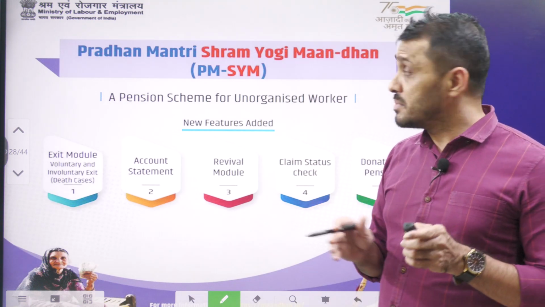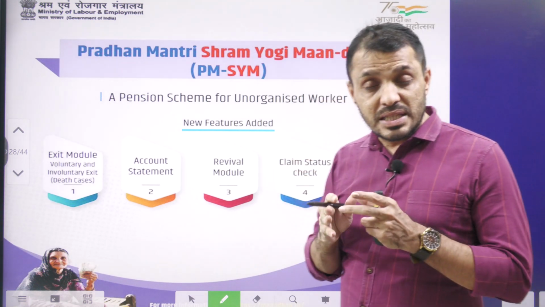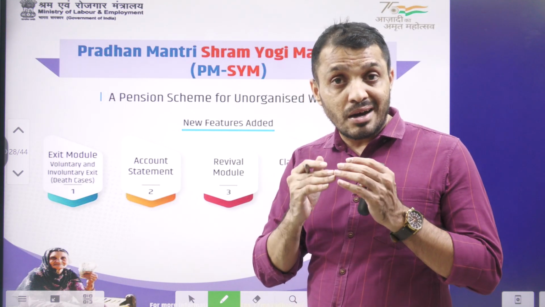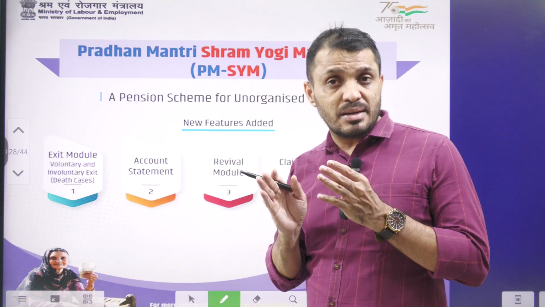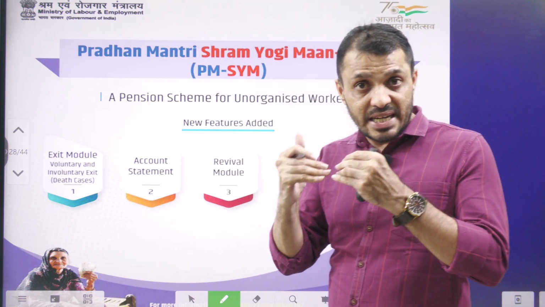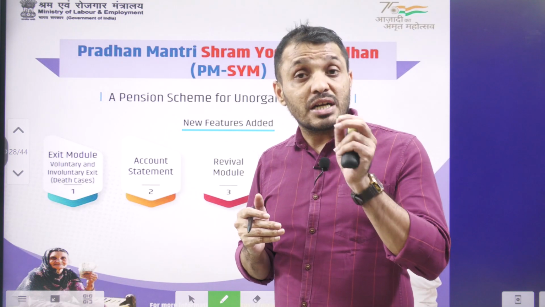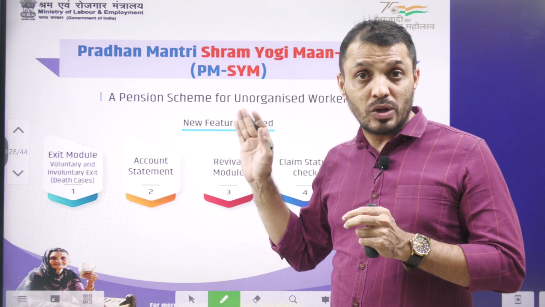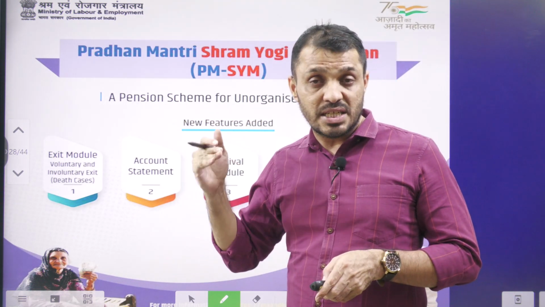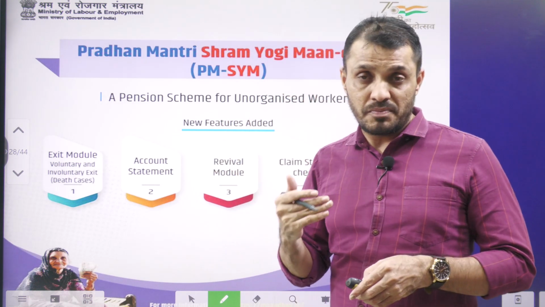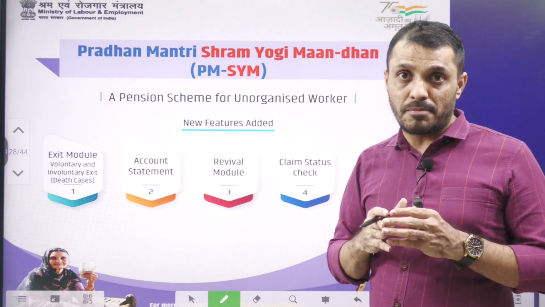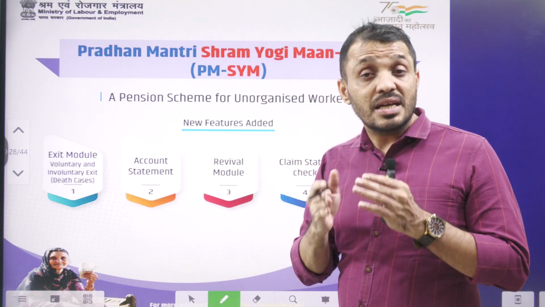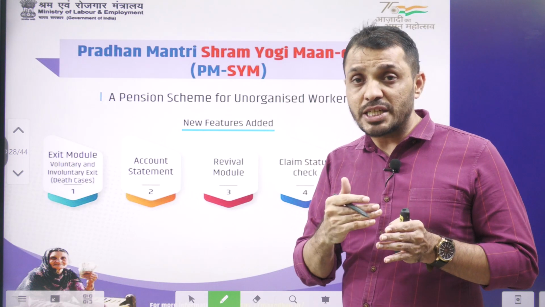Next, Pradhan Mantri Shram Yogi Maan Dhan, PM-SYM. This scheme is for people aged 18 to 40 years. People who are working in the unorganized sector can contribute a certain amount of money based on their entry age into the scheme. They have to contribute money only up to 40 years, but after the age of 60 years onwards, they start to receive the pension. It is like a social security program. In case the policy subscriber dies, then his spouse can get 50% of that pension.